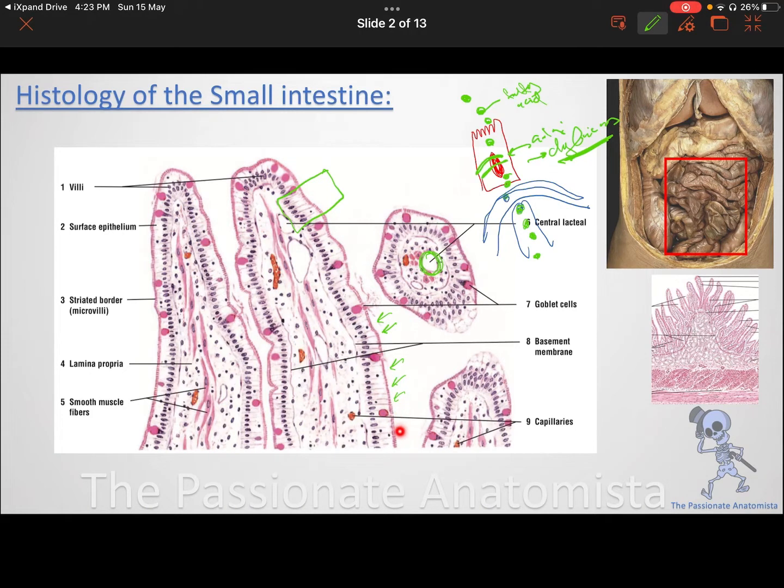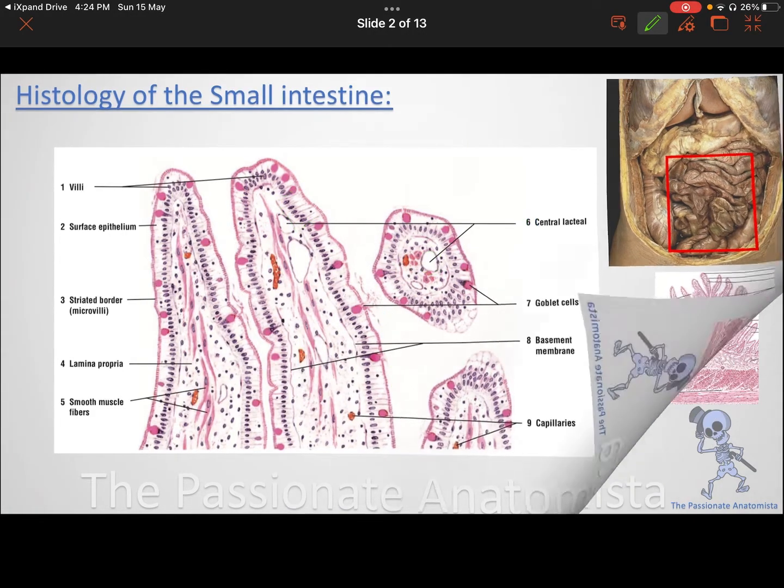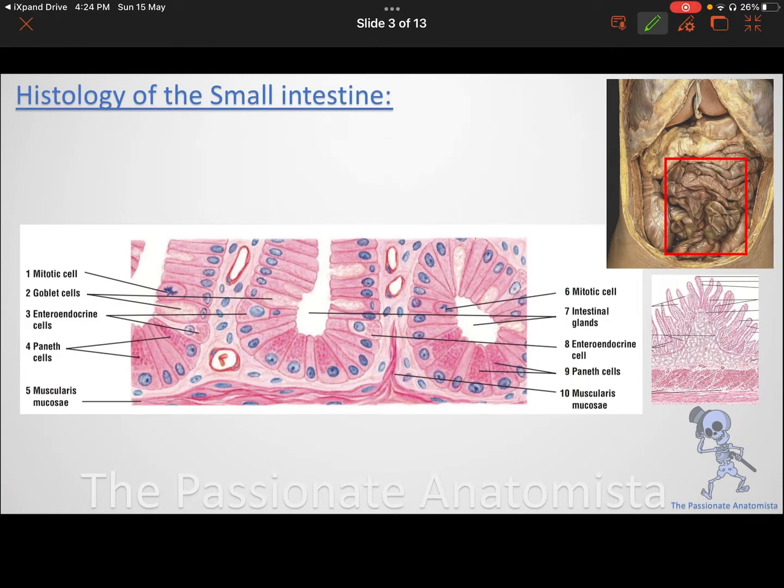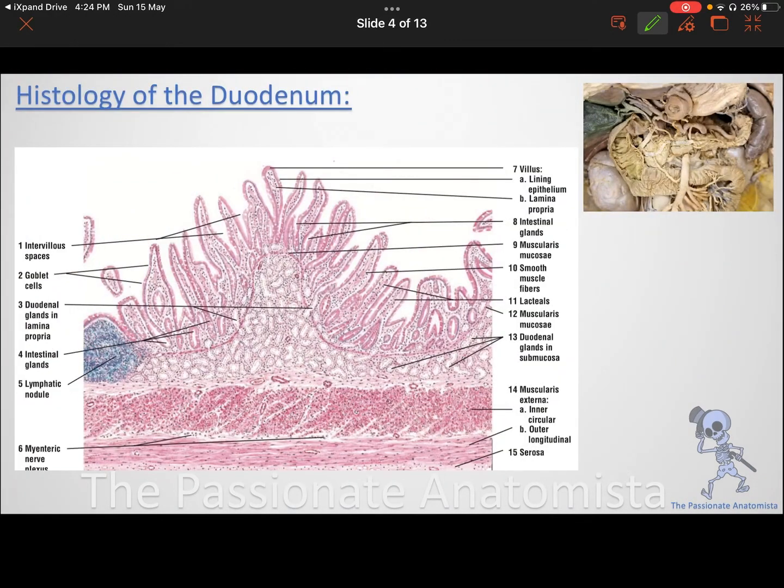Remember, I'm giving you this information because I want to be repetitious. I want you to understand that this is a mucosal fold with the core of lamina propria. It's the connective tissue that supports your lining epithelium, and this is a villus. So you are here in the small intestine, and that happens in the whole small intestine. Now, how can I say that this is duodenum, not jejunum or ileum? Let me take you to the next picture and come back.